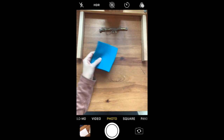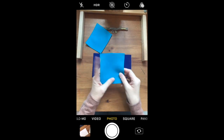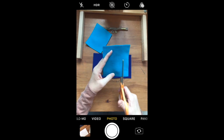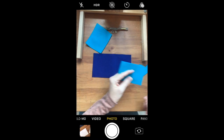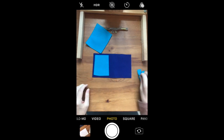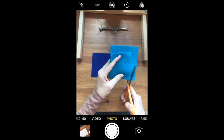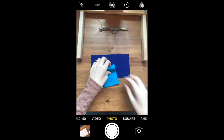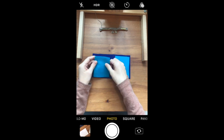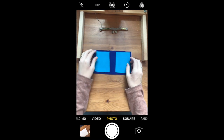Okay. And then you can see that they're still too big, really. So I'm going to trim them just a little bit all the way. Well, I could do it all the way around in a circle, but instead I'm just going to do it like this. Cut a little off the side, cut a little off the top, so you have a nice little patch. And it's not exactly perfect and square, and that is fine. And then I'll just make the other one the same size, see? Okay, so now I have 2 nice little patches in contrasting color to go inside. All right.